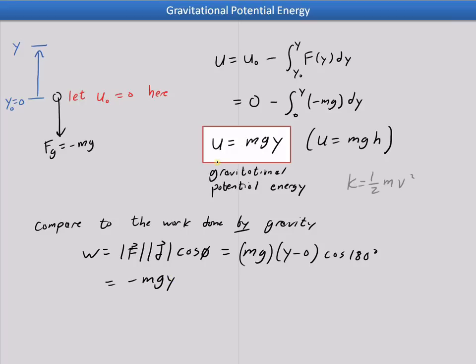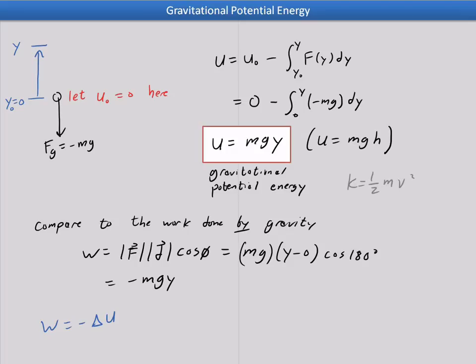Okay, so the difference here is that work's got the minus sign, potential energy has the positive sign. Why might that be? Well, not such a big surprise. It's because work is equal to the opposite of the change in potential energy. You might say that's not quite consistent. This is a change in potential energy. That's just a potential energy. Yes, but we made the initial potential energy 0, so if I want to make this a change, all I have to do is subtract 0, and hey, I get the same number.